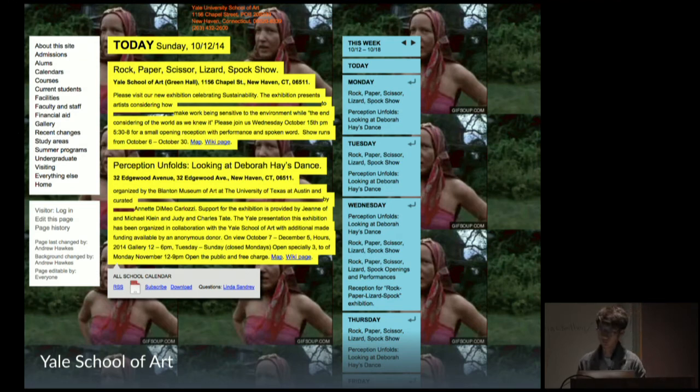What about this website's use of color? Yeah, the bright yellow makes it really hard to read. Yeah. So the student says that the background behind the text is too bright. So yellow is a very, very bright color, so it's not a good idea to splash yellow a lot in your website. I think one of the biggest mistakes is the text, the Yale University School of Art. The text is orange on top of a greenish background. So I think that's too big of a contrast even.